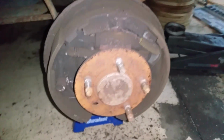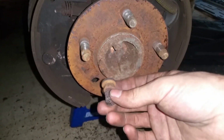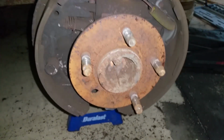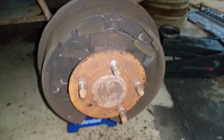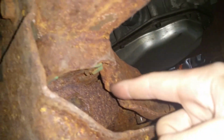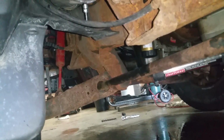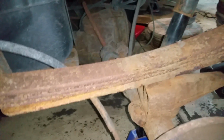Also, while I'm here, I'm going to be taking one of the studs off the other truck too. This stud was broken, so I only had four on this side, so I'm going to swap one over onto this truck too. And the front end here has just a torsion bar. I'll just take this, adjust that torsion bar key down, and I should be able to get the front down about another inch.